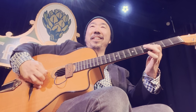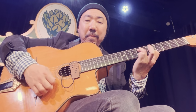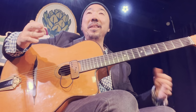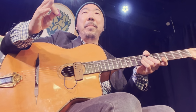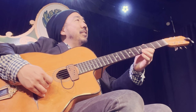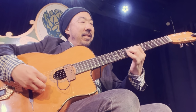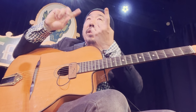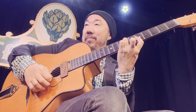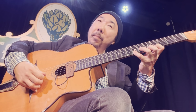If you want to go, you might say, no, I just want to do this first all day long. But then you can add the upper neighbor, which is a beautiful color. And then you can combine them. Then you get what I call, Leslie, what do I call the combination lick? Mona Lisa. Mona Lisa, this beautiful, this. Mona Lisa, that's the Mona Lisa motif. That's the combination of the lower, it's still just A minor, but you're going below it, and then above it, and then going back to the chord tone.